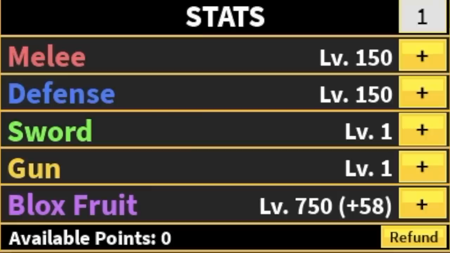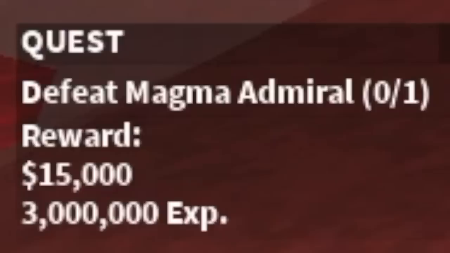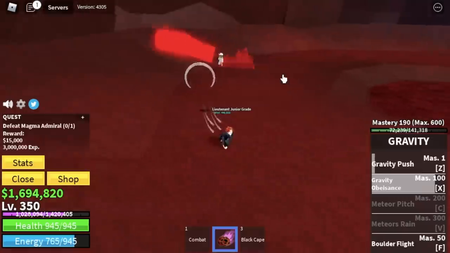Let's check our stats. Bloxfruit 750, melee and defense 150. Next area is the Magma Village. We're just gonna defeat one mob, and that mob is the Magma Admiral. So how do you defeat him? Again, you're gonna use your skills. After that, dodge this skill, and that's it.